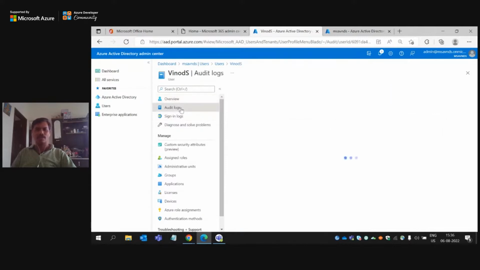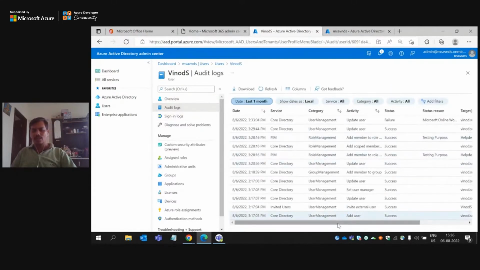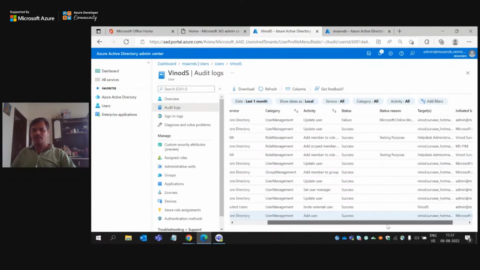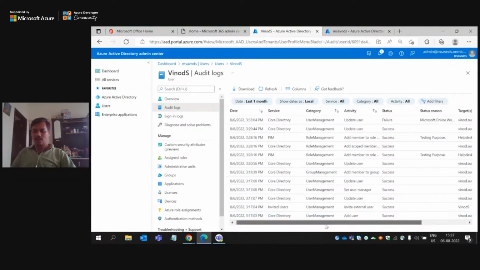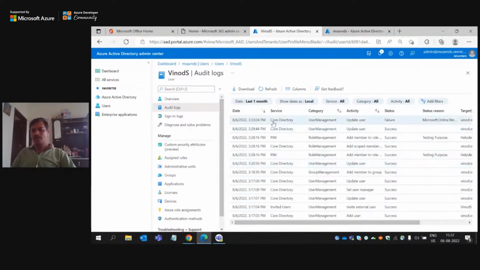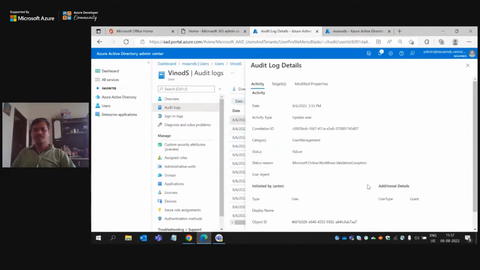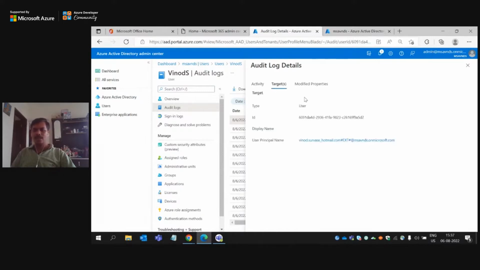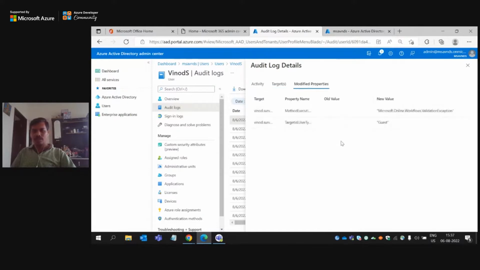Next we have audit logs, in order to audit the user's activities: from where he has been logging in, what his activities are, what role has been assigned, what he is doing, what type of access he has been granted. All those details we can see over here: the target details, the user ID and the principal UPN for the same account, and the modified properties. These are the properties for monitoring and validation purposes, at what level this account was processed.